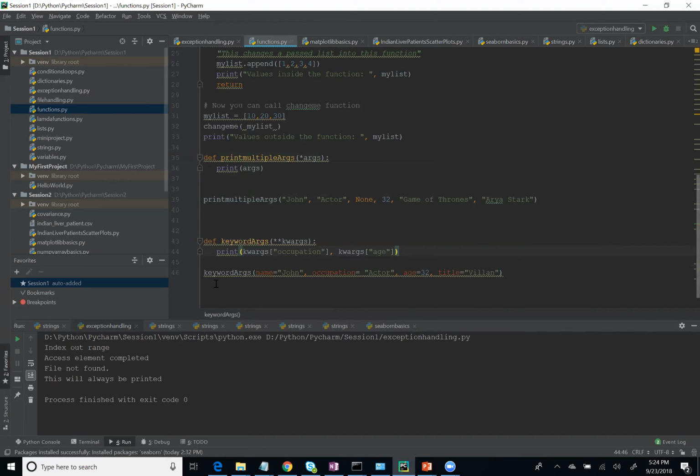Mind you, this is how you're calling that function. But if you want to implement the function, this is how you are implementing it. So this is something additional I'm teaching. It's not strictly required, but if you're creating libraries in the future, you will need to use this if you want to use keyword arguments. Keyword arguments, let me repeat, is basically when a function actually uses the key, because we saw in dictionary, this is the key, this is the value.